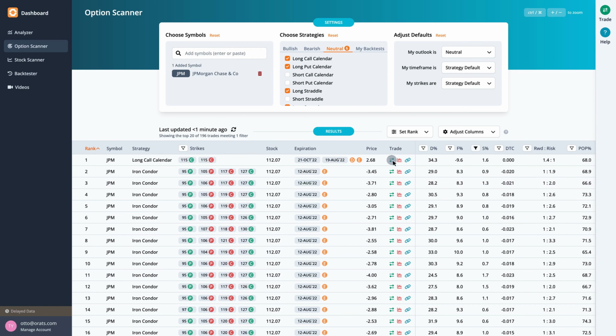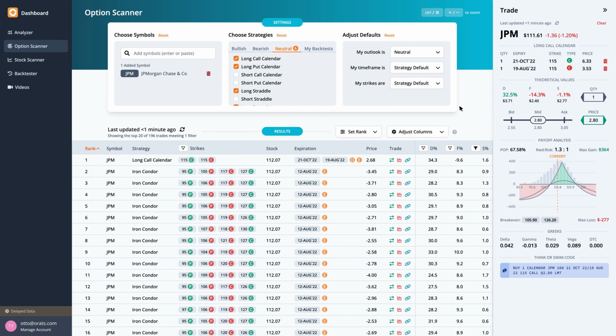By pulling up the trade, we can see the theoretical values in more detail. The distribution edge, found by the expected value of the payoff picture on the stock's historical distribution, has an edge of 32.5%. The forecast edge, which is derived from historical volatility, has an edge of -14.3%. Lastly, the smooth edge, which is calculated by drawing a best fit curve through the monthly implied volatilities, has an edge of -1.1%. The edge is relative to the mid-market price of the trade. Greater positive edges are a theoretical benefit to the trader.